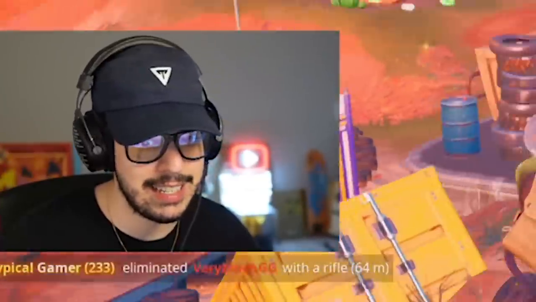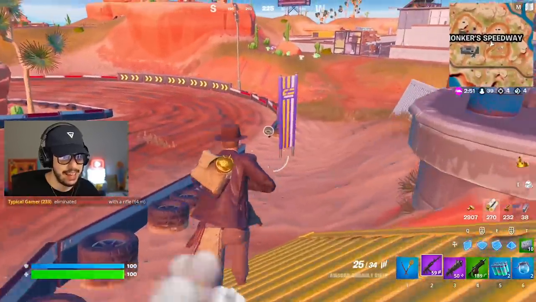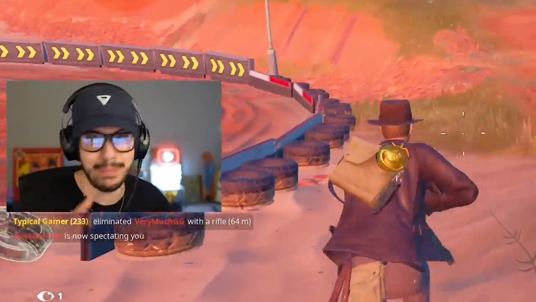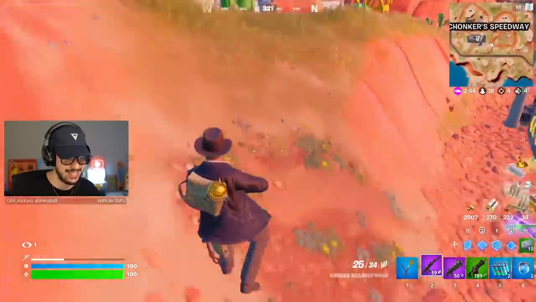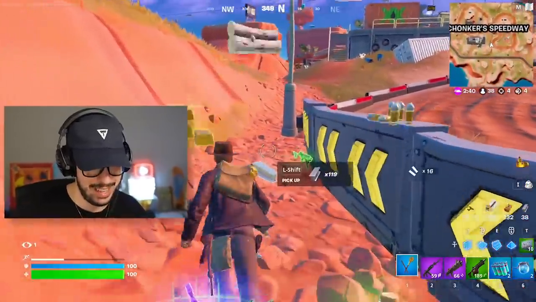Easy shots, easy limbs. Honestly, I don't like the AK, but sometimes, and I just mean sometimes, it can hit for some damage, all right? Let's hit these tires. Whee! That looks dangerous. Not for Indiana Jones, though. He's got legs of steel or something.